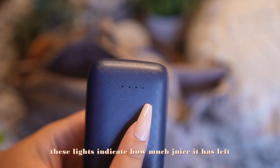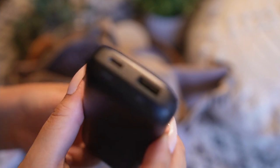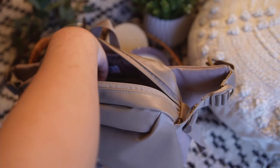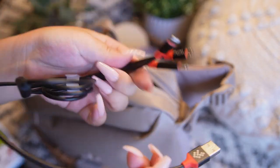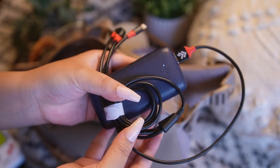Finally, onto some tech. This is the Uniea portable power bank. I like carrying it because it's small and minimal compared to other power banks. It only has two outlets — one USB-C and one USB-A. And you can't carry a power bank without a cable. This one is great because it has the trio of cables I need: USB-C, Lightning, and Micro USB, covering all the devices I travel with — and it's always ready to go.